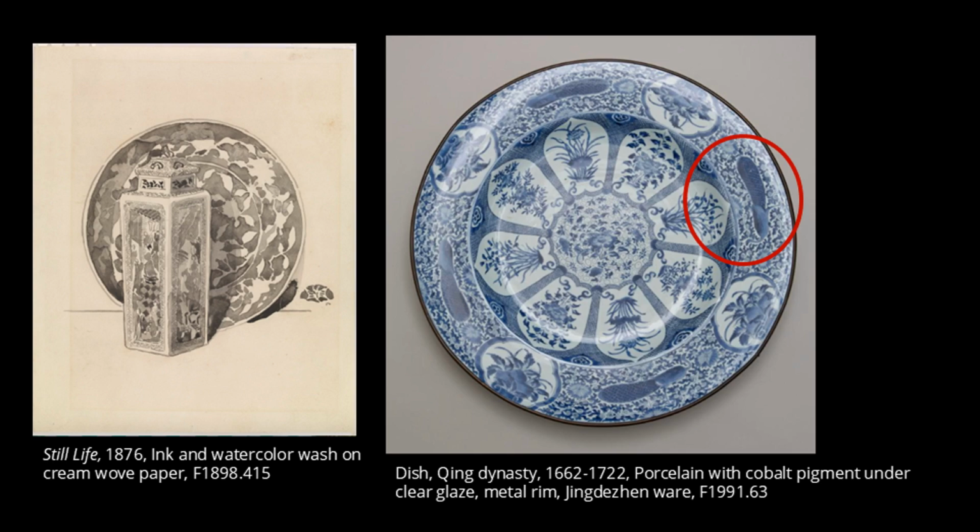From what I can tell, in most instances, I don't see any pencil sketches, so I do think that it's a really fresh and direct opportunity for Whistler to just absorb what he's seeing in terms of the form, but also in terms of the detail on these types of works. So I'm able to put out a whole range of these really wonderful pen and ink studies over the course of the exhibition that give you a sense of Whistler's deep connection and deep looking into the details of these types of objects.